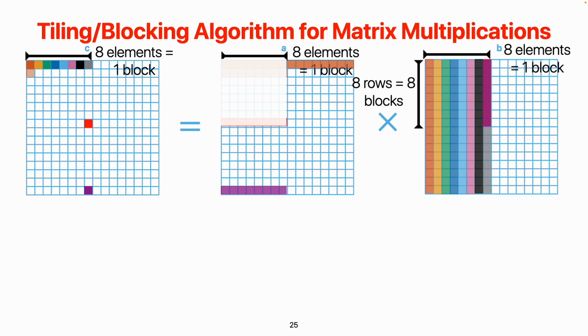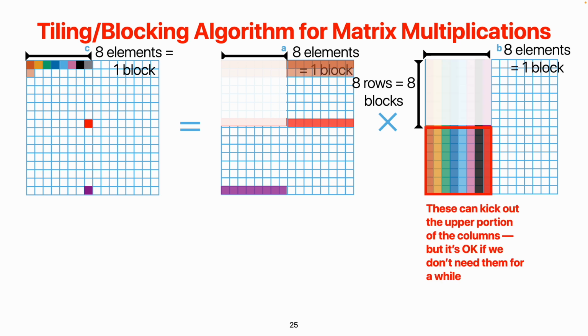So gradually, I'm going to cover all the matrices, but every short period of time, I'm only working on either this tile plus this tile, or this tile plus this tile, or this plus this, which all fits in the cache, right? So it's a lot better than every time when I finish working on the line, it's all kicked out. Do we agree with that? Right? It's anyway better, right?